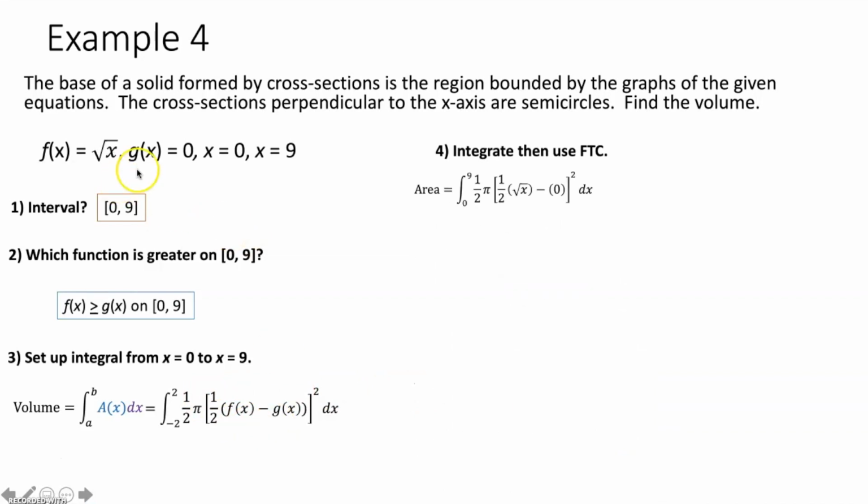So I'm going to plug in what I know each of these functions are. f of x is rad x, g of x is just 0. If we simplify inside of these brackets and then square, we end up getting x over 4. Now, this is technically 1/4 times x. That 1/4 I can bring out front, multiply it to the pi over 4 that's already out here, and now I have pi over 8 out front of my definite integral. Now all I have to do is just evaluate this definite integral, multiply my answer by pi over 8. That'll give me the volume of our given solid.